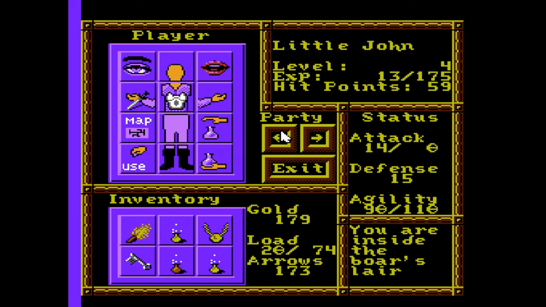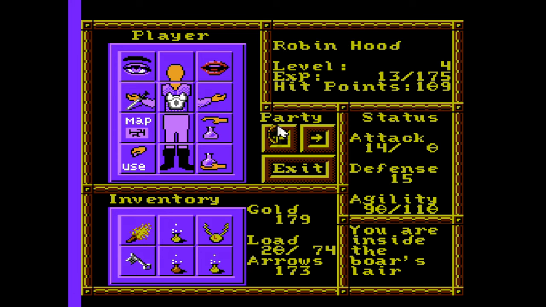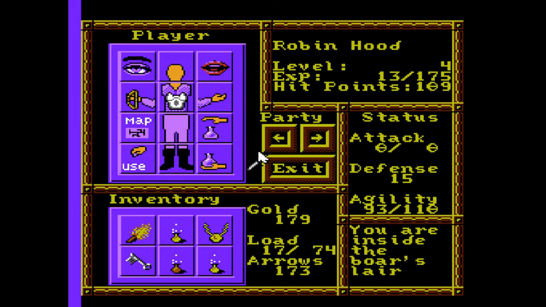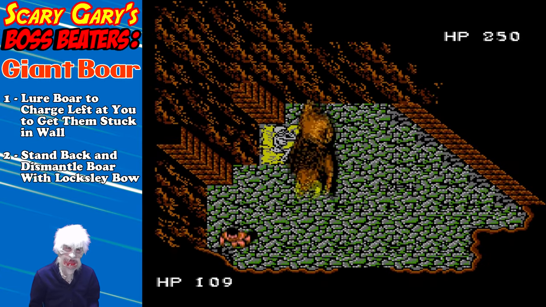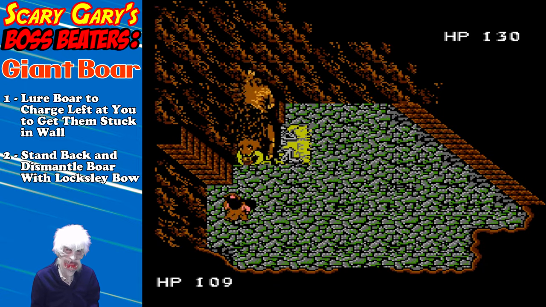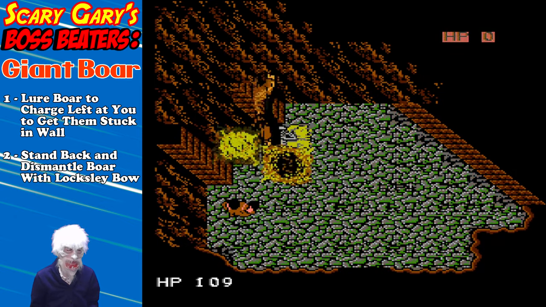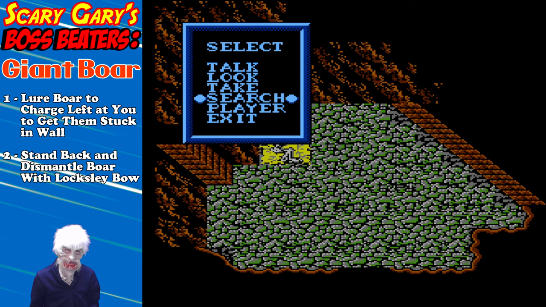You can use an item on the eye icon to see which it is, as the Loxley bow looks just like the normal bow. But anyway, Gary, what can you tell us about taking down the giant boar? Boss beaters. All right, the giant boar. I like to lure the boar to charge at you to the left, and then when he backs up, if you do it right like you're showing right here, he'll get stuck in the wall, and then you just stand back, whip out that Loxley bow that the professor showed you could pick up, and just start firing at him. Three arrows each time you fire, does 20 damage each, you'll take him down before you know it.